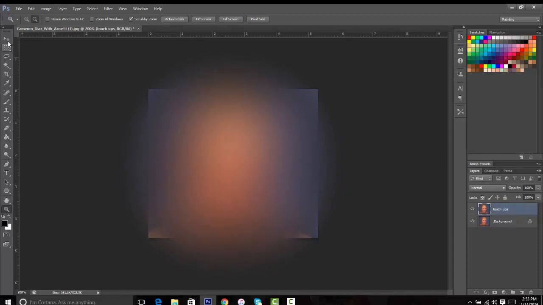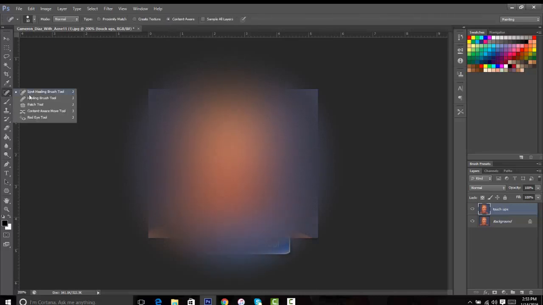So the first thing we're going to do is explore two options that we can use here. The first is the spot healing brush. You can adjust the size of the brush with the two brackets on your keyboard. The one on the left makes it smaller, the one on the right makes it bigger. We're going to reduce it to about that size and simply touch the areas where you believe needs a little bit of work, and you can always resize your brush.